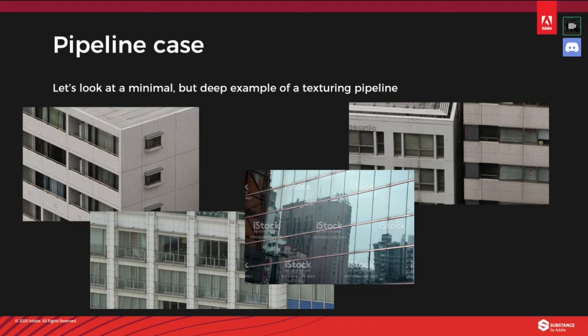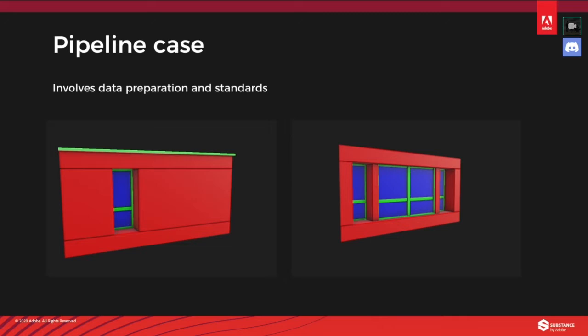So to give you a bit of an overview with some images, it involves preparing your data and setting some standards. When you're making modules like this, we create low polys and high polys, and the high polys have either material IDs or vertex colors assigned. So we'd establish a standard where we say, for example, red in vertex color and material ID is always going to be wall or plaster. The green is always going to be the metal, blue is always going to be glass, and so forth.